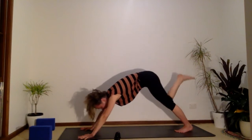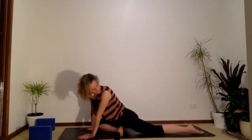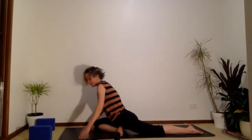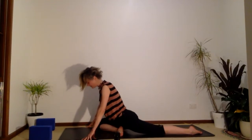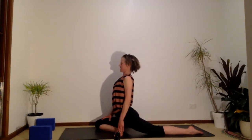Bring the right knee forward. We're going to pop the knee onto the floor behind the right wrist and the toes to the left side. Good. Flatten the left foot, look over the left shoulder, see that leg long, and lengthening the toes away from you. So stay in a lean if you have a sore back, and if you like to explore a little back bend, you could come up, inhale, lift the chest, but keep the belly really tucked in.